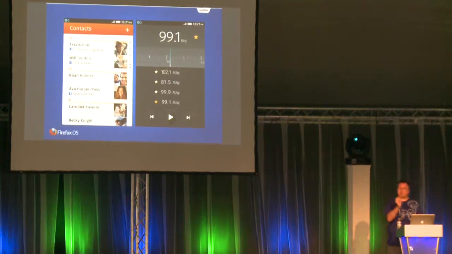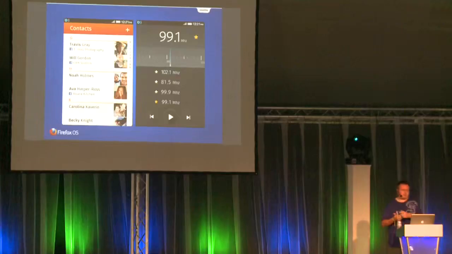It makes the needle move with CSS transitions and animations, and the presets are stored in IndexedDB, which are all web technologies. Most of them are even in your regular browser. Things like the radio API are specific to mobile devices. I'll talk a bit later about APIs and how that works.